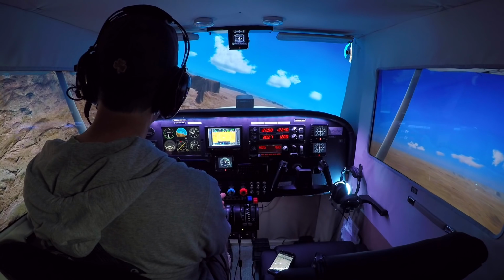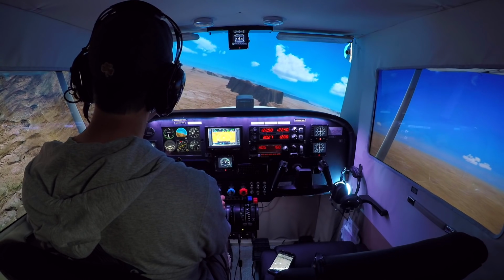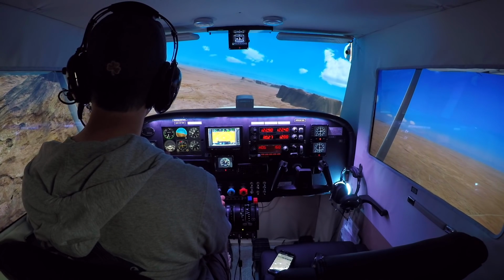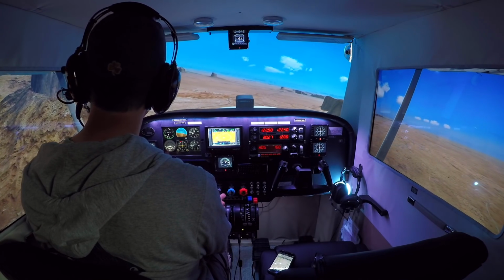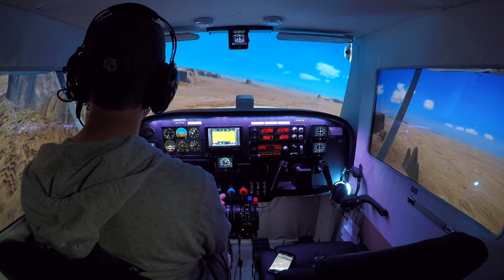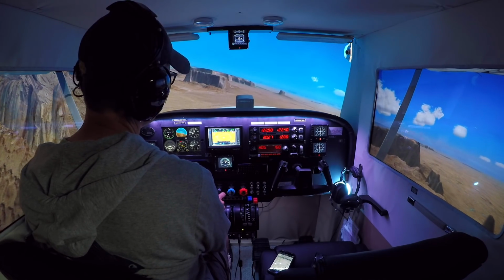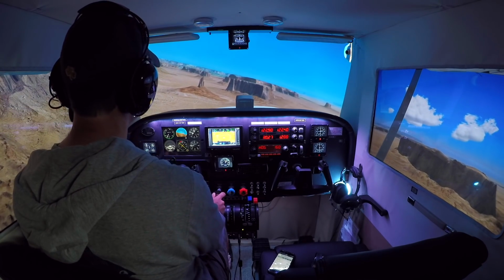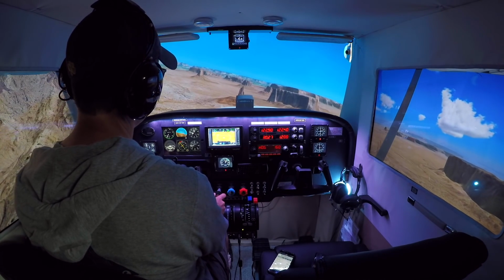Okay, so straight ahead is where the field is. This highway takes us out there. And we'll come in, and again we're going to land on 1-6 even though we took off on 3-4. So we'll do our best to fly a standard pattern. Let's come around these monuments one more time just because they're so cool looking. Which means we'll enter the downwind leg at about 45 degrees, and then we will make our appropriate changes to throttle and flaps and the rest.